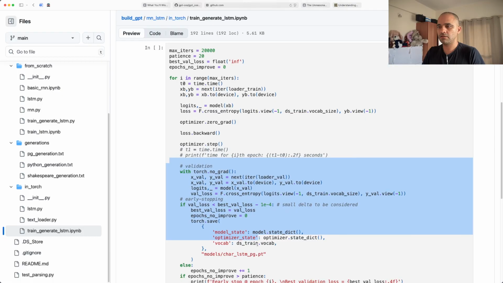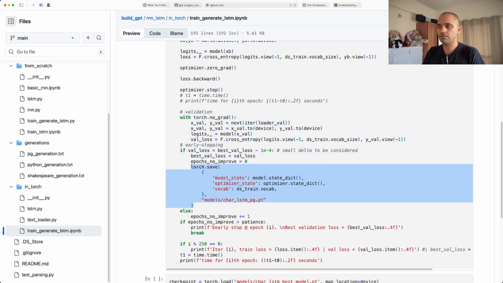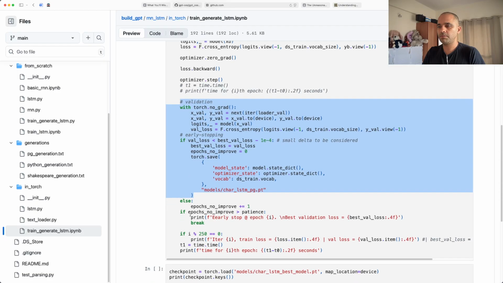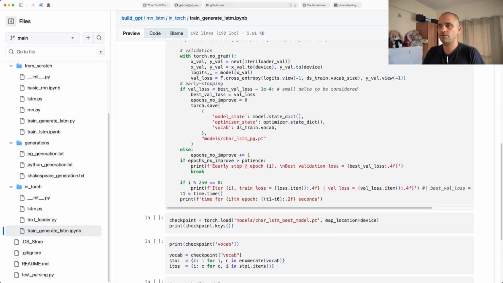Then all these are the tricks being done for the early stop, and we are printing some losses here. Also, at each improvement in the validation loss, we are saving a model, so that we have the best model saved.